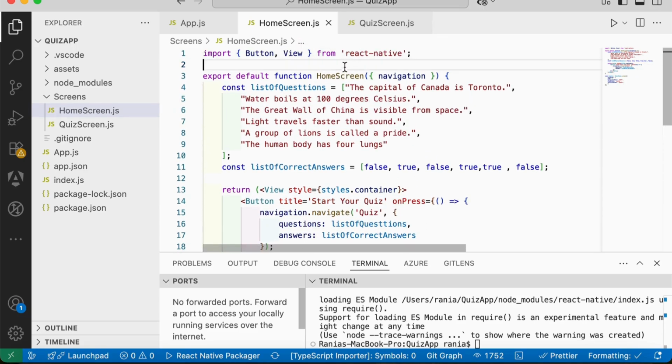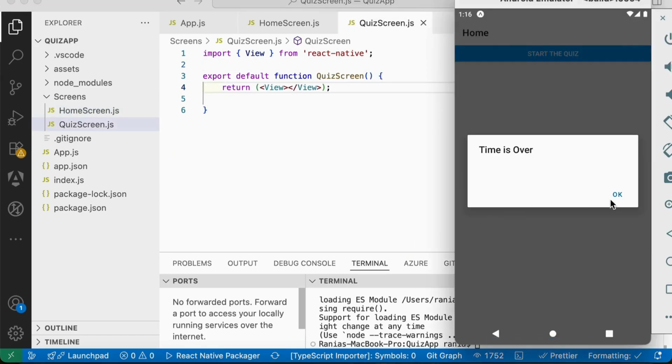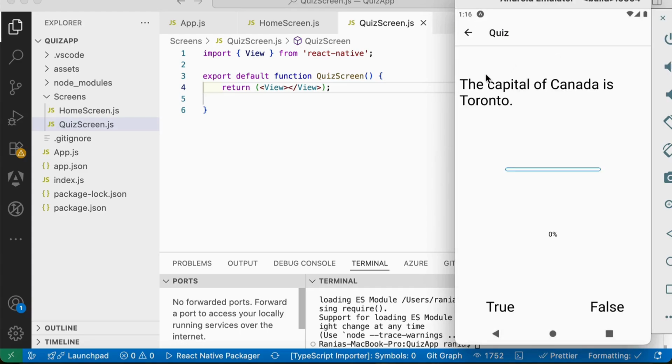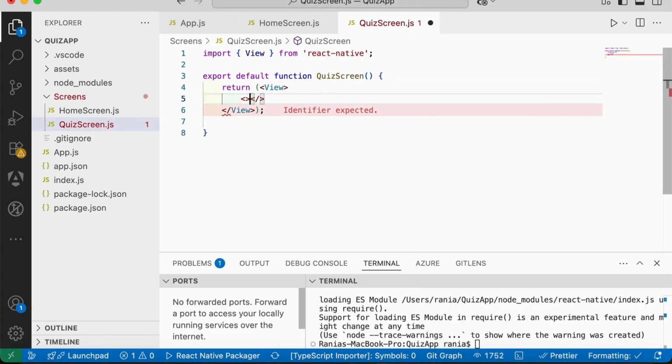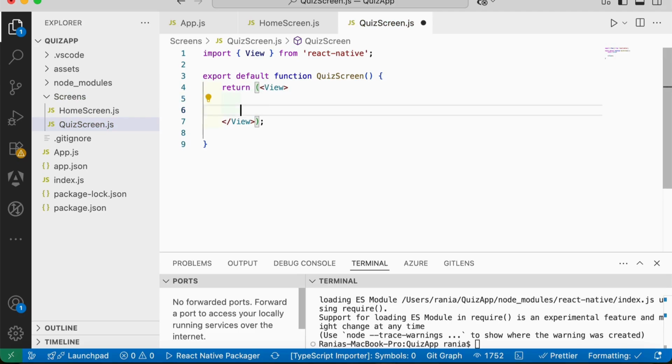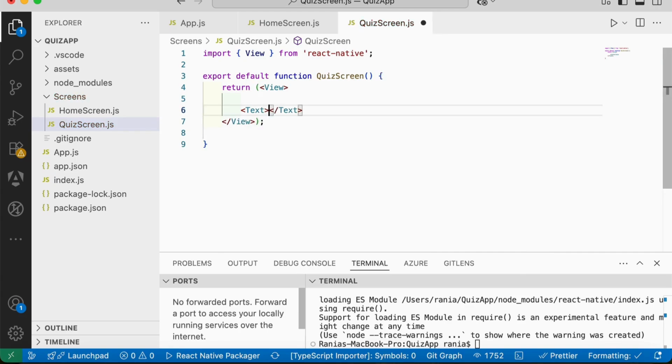Now in my quiz screen, we will design it in this way. So if I take a look at the design, I could see that I have one text, one progress bar, one text, and two buttons. So this is the main design. So in order to add this design, I will mainly add here one text. This is the question text, and I need one progress bar.